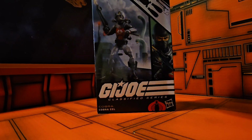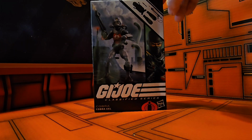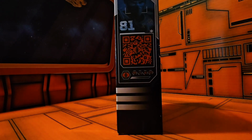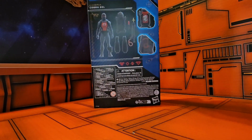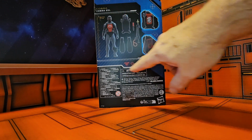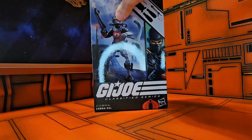So on the front here, we see a Cobra Eel and some eels from the old storyline. We see his accessories. We see some artwork. On the side, we shall see him and his barcode here. On the back, we have some detailed figure shots and a little bit of accessories here. We have a little bit of attentions and warnings. And on the side, we see he's 81, and there's his artwork.